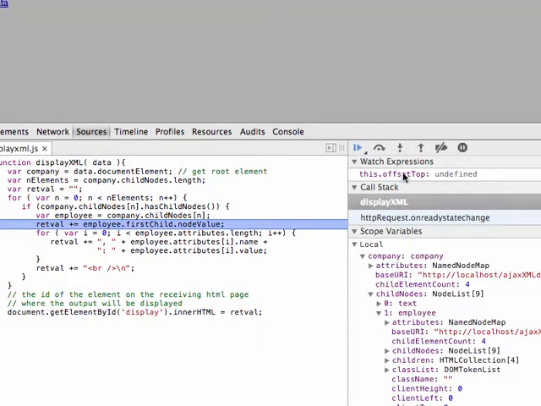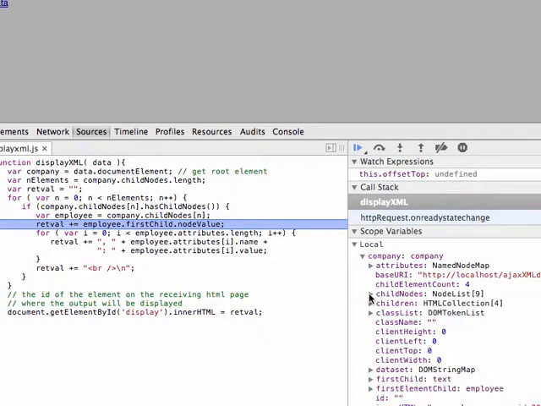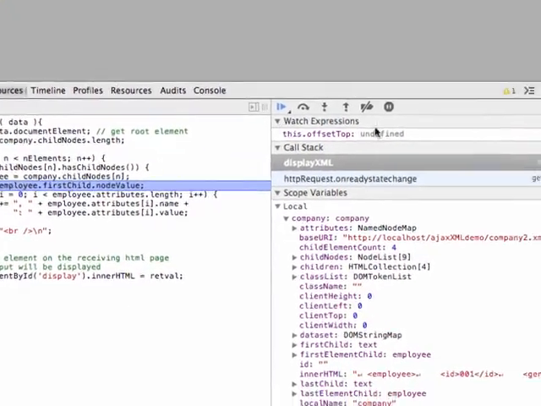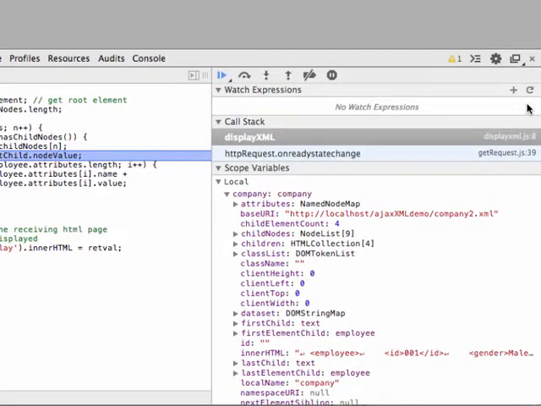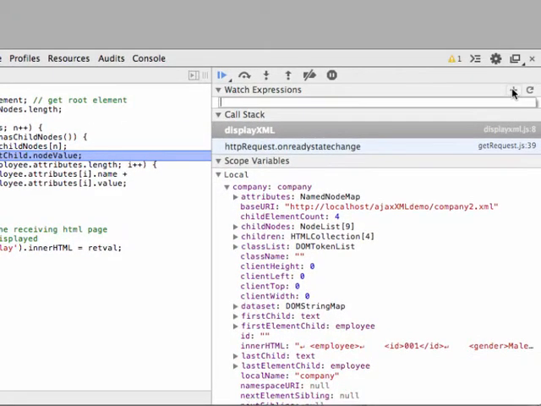So we do that, and now we've got employee. So let's go and look at employee. Actually, instead of having to scroll down here and find stuff, there's a really useful thing called watch expressions, where if I click on this plus next to watch expressions, I can type in employee.